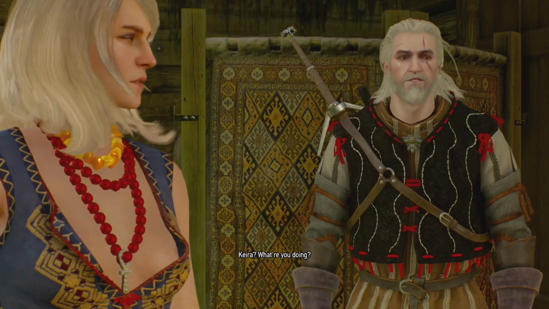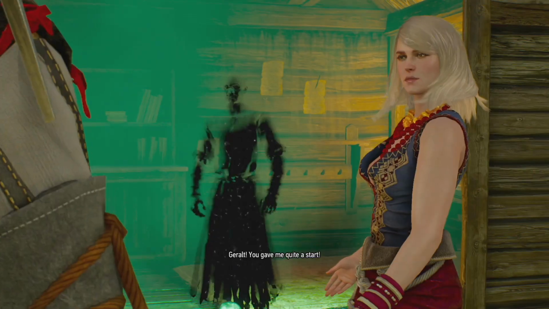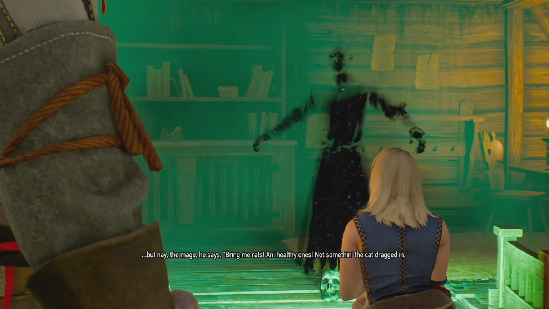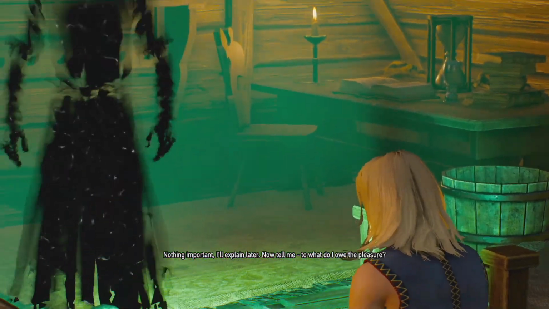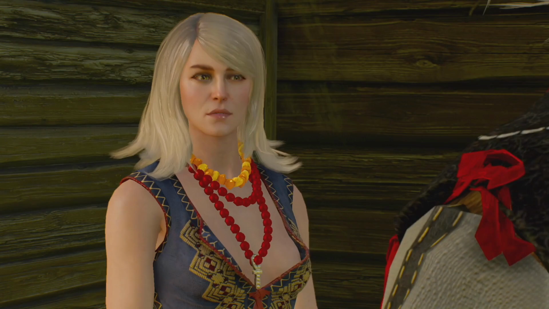Well, that's an intriguing thing to walk in on. Keira, what are you doing? Geralt! You gave me quite a start. But nay, the mage, he says, bring me rats and healthy ones. Not something the cat dragged in. This the lamp from the elf's hideout? And what's this about rats? Nothing important. I'll explain later. Now, tell me, to what do I owe the pleasure?